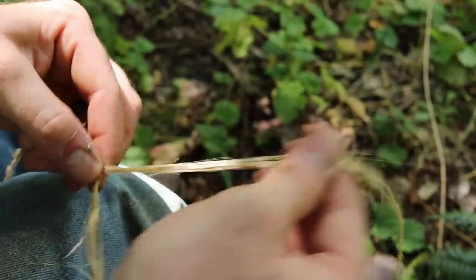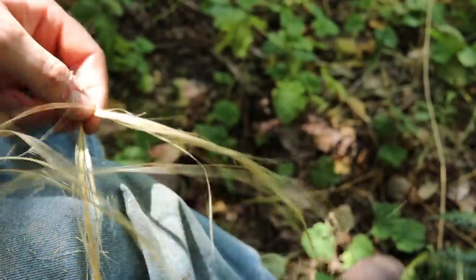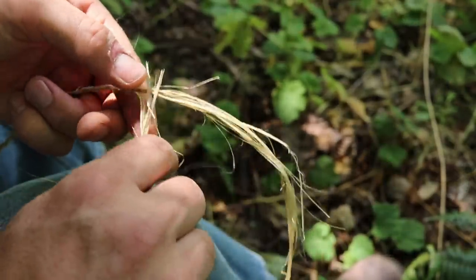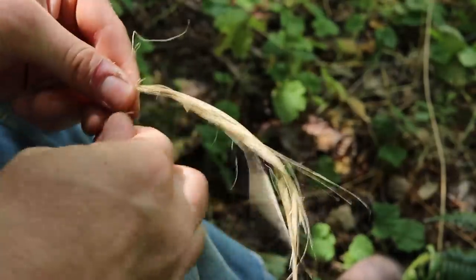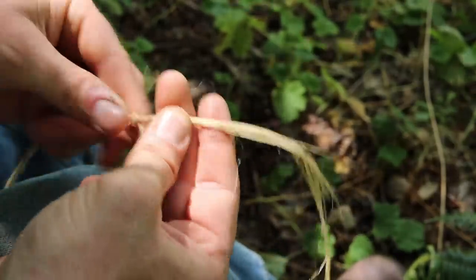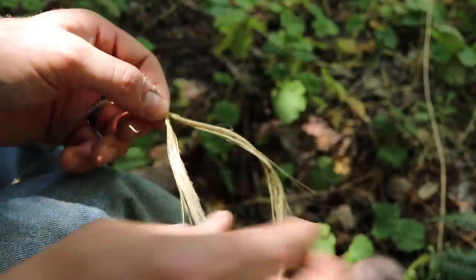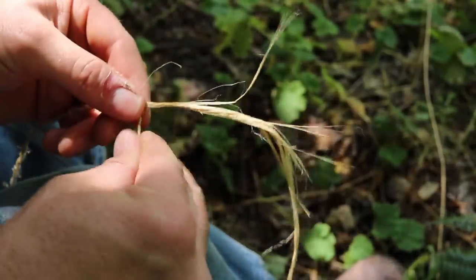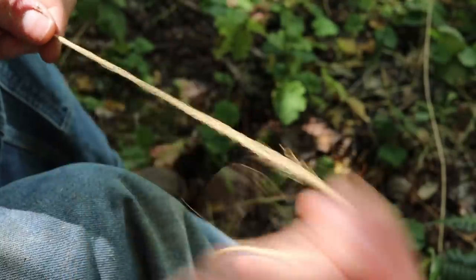Now these fibers are pretty long, but eventually we're going to run out. Before we do that, we add new fibers in there. Just lay them in with the old fibers and twist. Now you can make your cordage as long as you want. I've been doing this for a little while and we have quite a bit of cordage, probably about 10 feet.